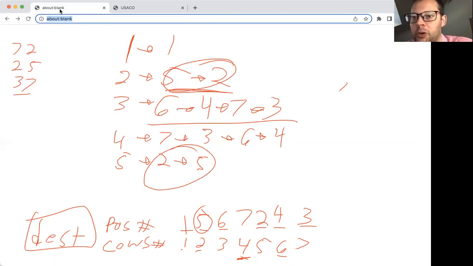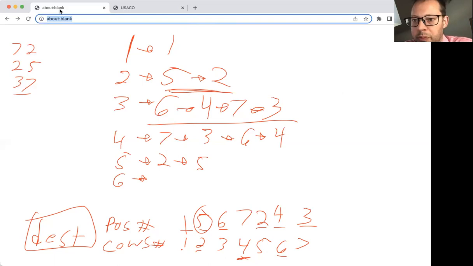If 2 goes from 2 to 5 to 2, then it stands to reason that 5 can only go from 5 to 2 to 5. There's no way for 5 to go to a different position. Otherwise, 2 also would have found that position. There's a silver version of this problem. This is actually a really important concept for that, because that needs a further optimization that hinges on that idea of how big these groups are.